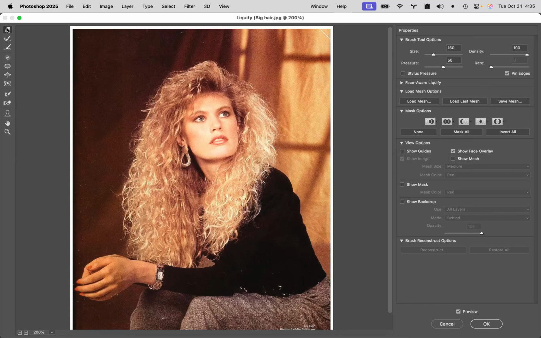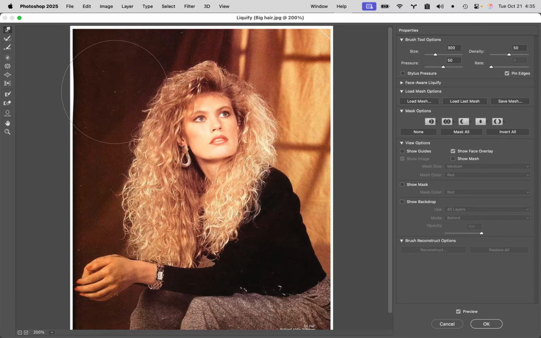Then I'm going to go to the forward warp tool. The trick to doing this is use the largest brushes that you can use and do it in as slow increments as you can possibly do. So make your brushes soft. I rarely go above 50% on my brush. A 50% pressure is fine. I'm going to make my brush even larger than it is right now. And then I'm simply going to start slow tapping movements trying to push in from this side.